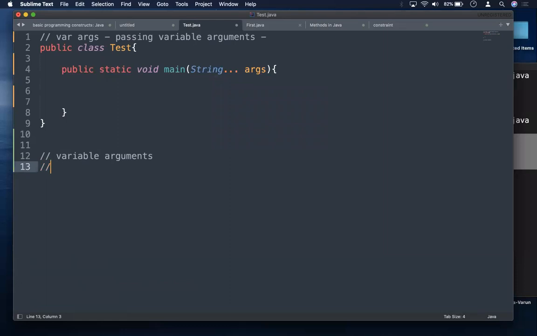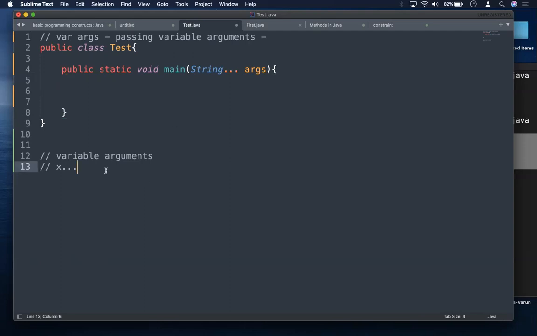So how to represent varargs? A variable name, let's say x, with three dots. So three dots is varargs. What does it mean? When you have an argument of varargs, it allows a variable number of arguments. You can pass one value, you can pass two values. That's what we are doing now. When I am passing values from the command line, sometimes I will pass 2 arguments, sometimes 3, sometimes 5, sometimes 10, sometimes I don't know how many I will pass. So we can pass variable arguments.